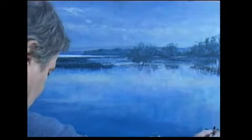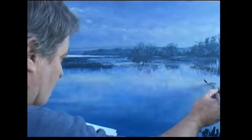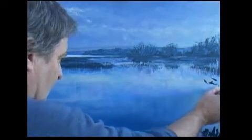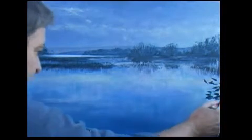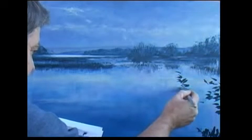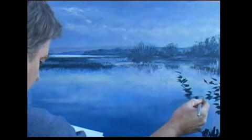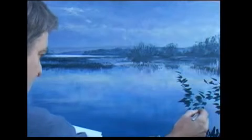Big leaves growing. A big brush and just make the marks about the leaves. It's as simple as that. Just make the brush marks about the leaves. So use the brush to make these leaves look right. By tilting the brush one way and another, you can get these lovely reedy effects.